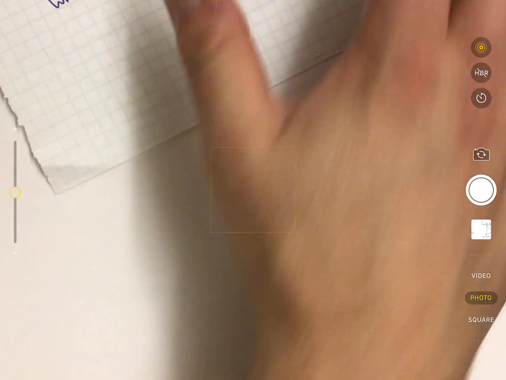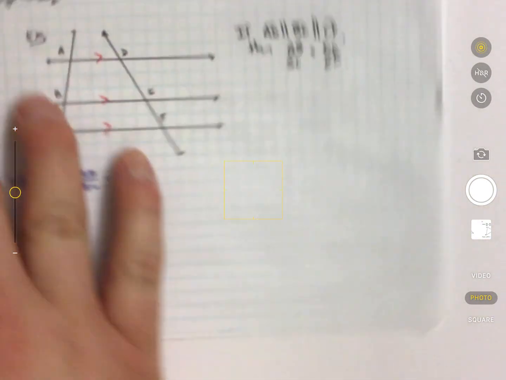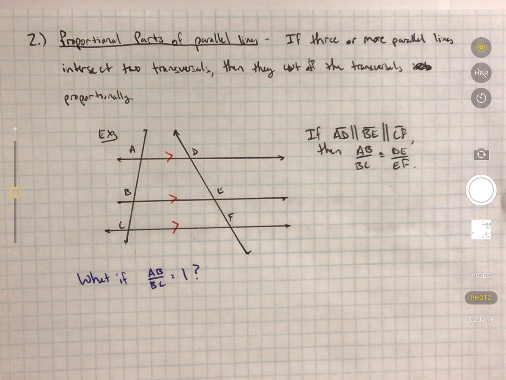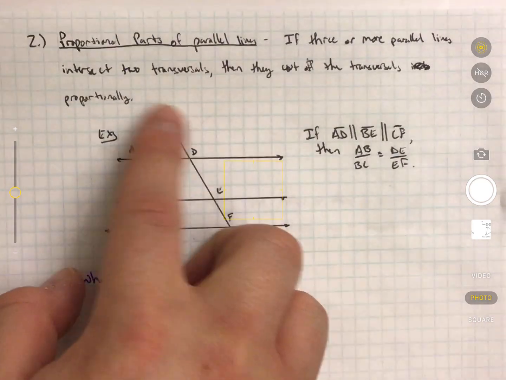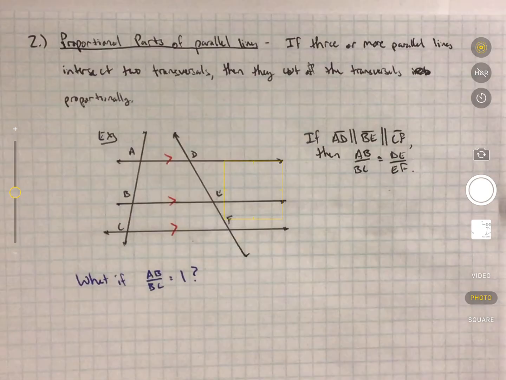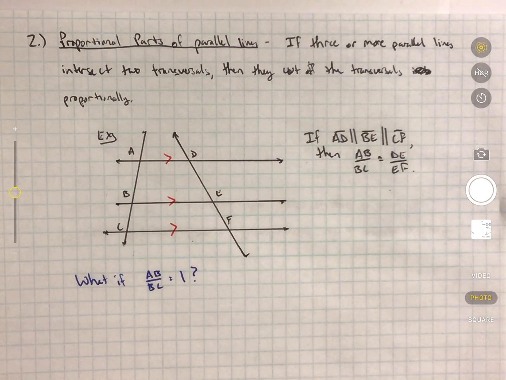All right. And then the last thing I want to show that we kind of also showed is what we call proportional parts of parallel lines. So again, this is the exact same thing as the triangle proportionality theorem, but now it's just saying, if we have a bunch of parallel lines together and it intersects two transversals, I don't need to create this triangle at the top. I don't need that piece anymore, right? All I need are the little parts that it cuts off, and I know that those parts are now going to be proportional. Okay? And again, it extends exactly from the triangle proportionality theorem.